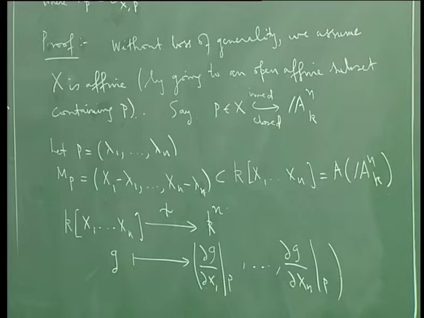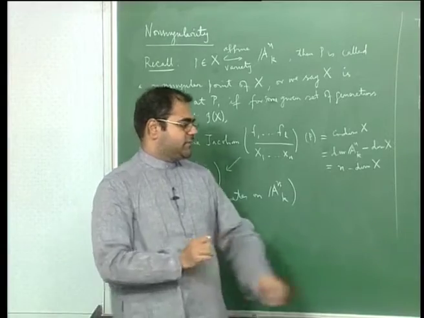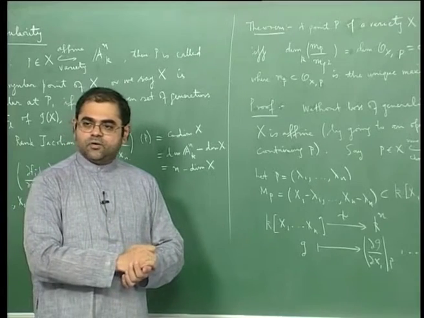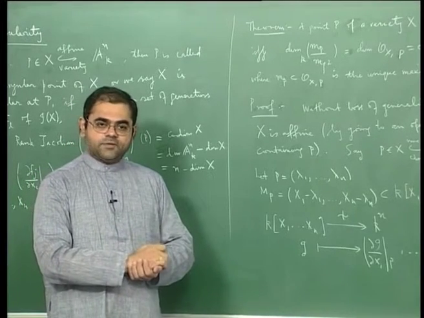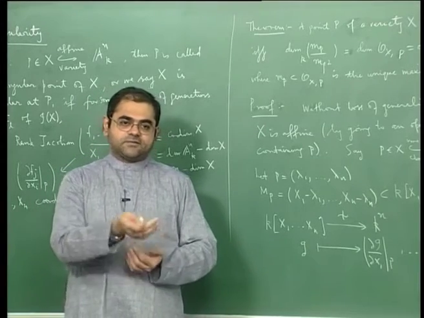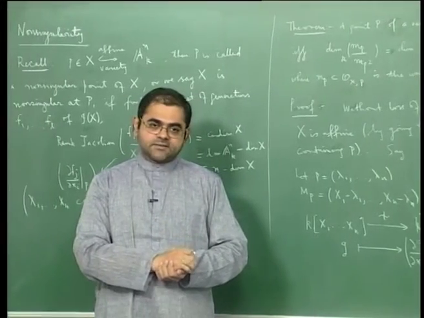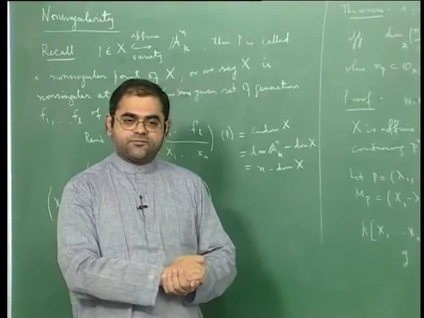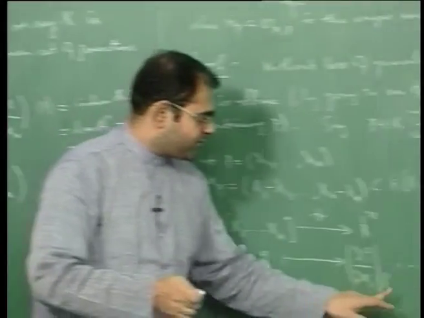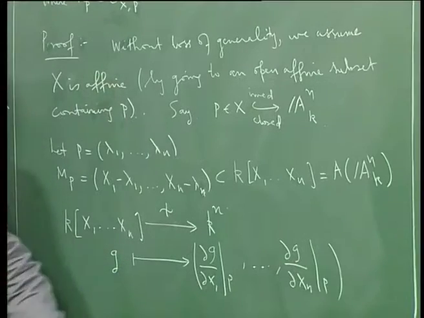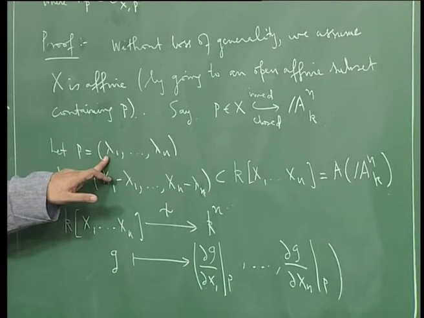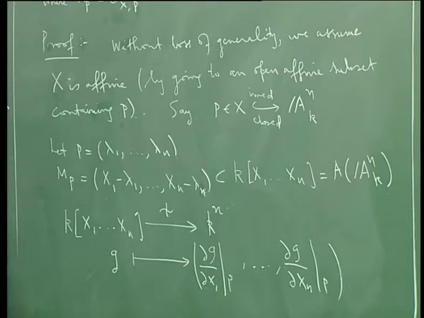Of course, when I say partial derivative, it is a derivative in the formal sense. You know how to write the derivative of a polynomial without getting it from calculus methods, which involve epsilons and deltas and limiting processes. So we just use the standard formal rules for differentiation. Each of these ∂g/∂xi is again a polynomial in the xi's, and then you substitute the point P, namely instead of each xi you substitute λi, and you get some n-tuple in k^n.